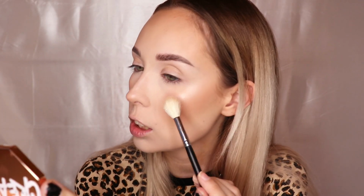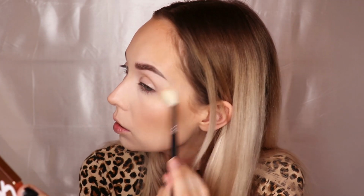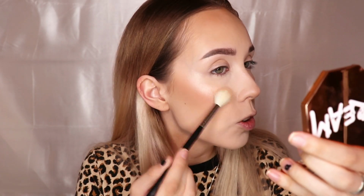I'm gonna top it off with a little bit of powder highlight that's a little bit lighter, just because I don't like having that cast. So I've just got my Physicians Formula highlighter here, and I just closed my compact and now it's stuck. There we go. And this one's pretty white, so it should all balance out just fine in the end. Yeah, there's a little bit of a cast still, but nothing too bad. And I like being very shiny, as you all know, so we're gonna make it very shiny.